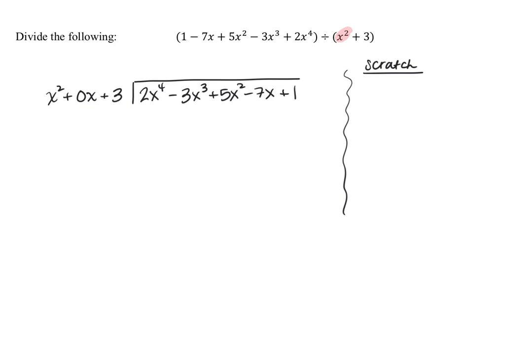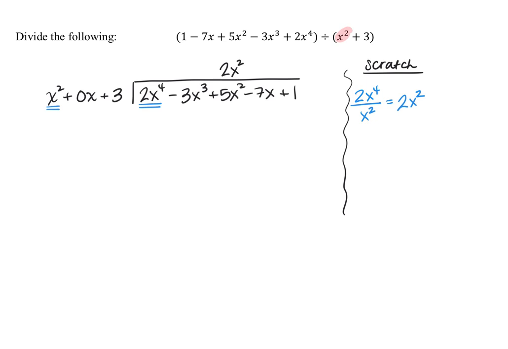So to begin long division, we always begin with the first term of our divisor, and then we're going to divide that into the first term here. So we're dividing the x squared into 2x to the fourth. If you simplify, that will give us 2x to the second power. Now remember I said organization is key. So because we have a 2x squared, I'm going to put that on top of the 5x squared in the x squared column. Again, just trying to stay as organized as humanly possible.